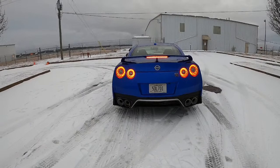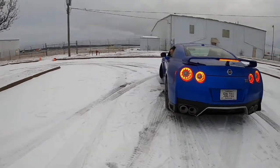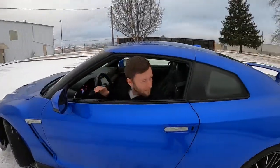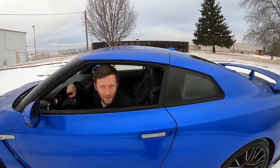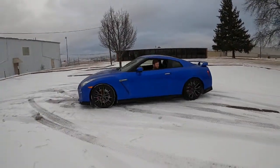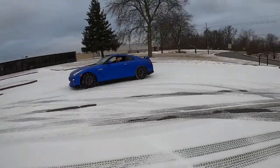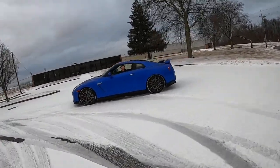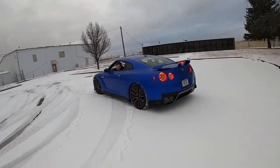So it's got a soft limiter. But what we can do here, come on over here for a sec. It won't pop. Here's what I'll do. I'm gonna back up a ways, and then I'll do a little drifty slide, and that'll make it pop. Or at least get it. I don't know if it'll pop, but at least. Where should I stand? On the curb back here somewhere? Probably right behind the car, not directly behind, but off to the quarter behind. Right there. Okay.